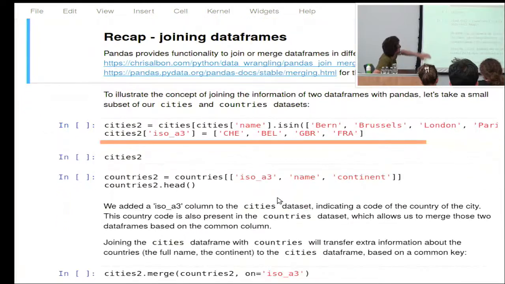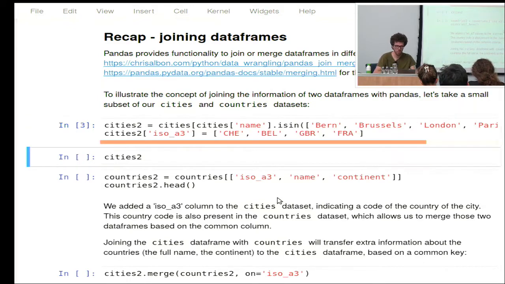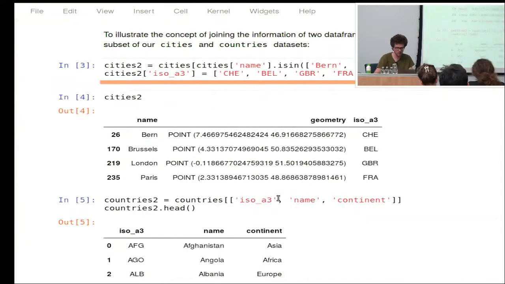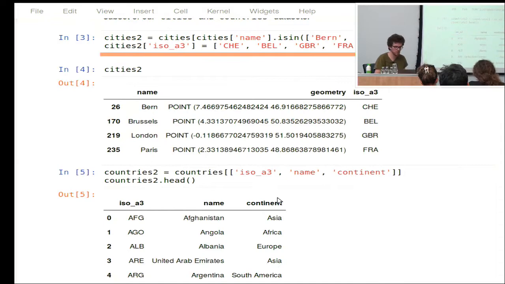There is also a small section here on how we join data frames in Pandas. Basically, what you need to take away from here is that when doing a normal join, like the ones you can do in Pandas, you typically join two data sets based on a column, a certain key.